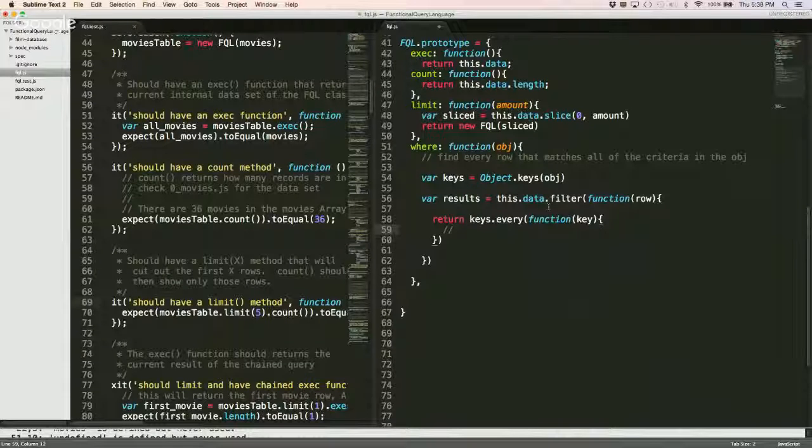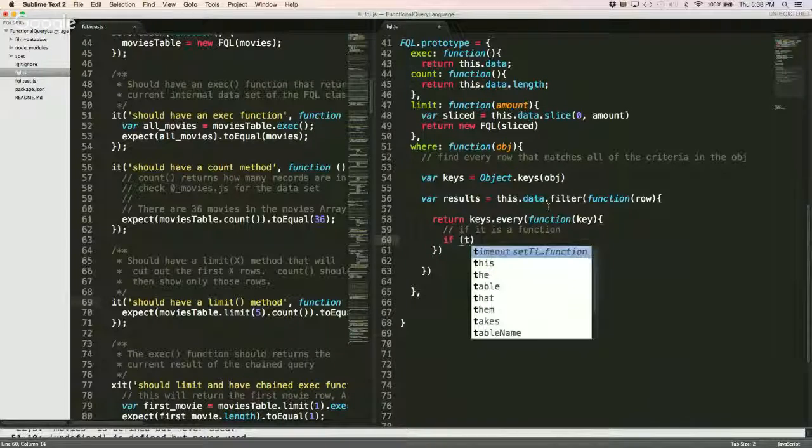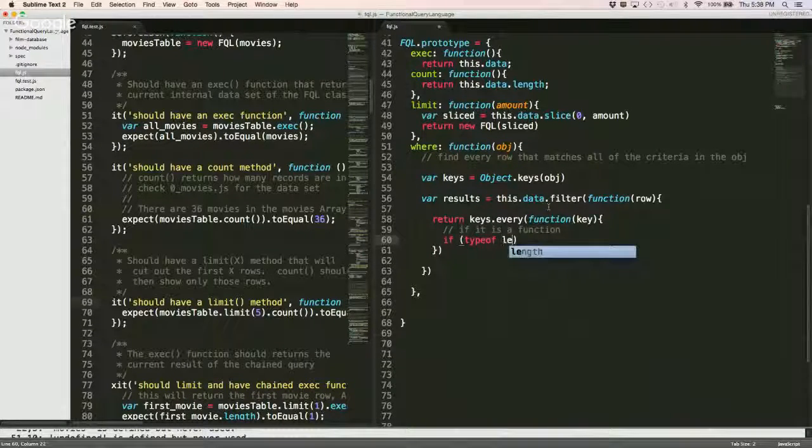So then there's this additional check of whether it's a function, right? So type of, what is it? Type of key is function. Or rather, not the key, but the object of that key.